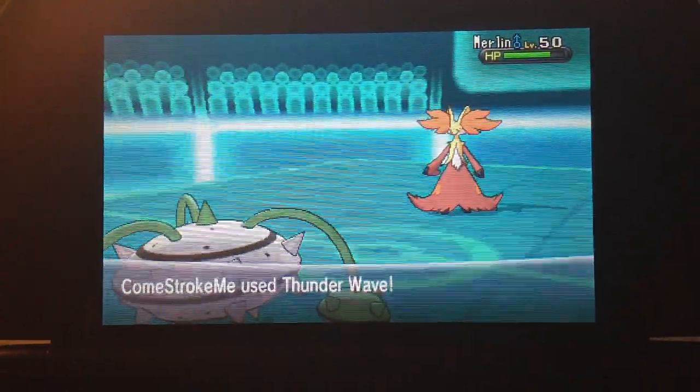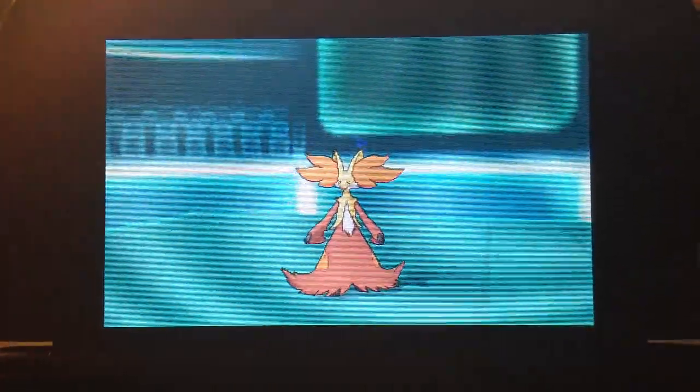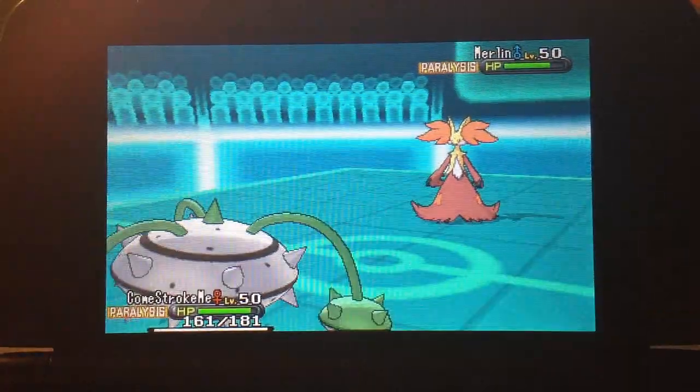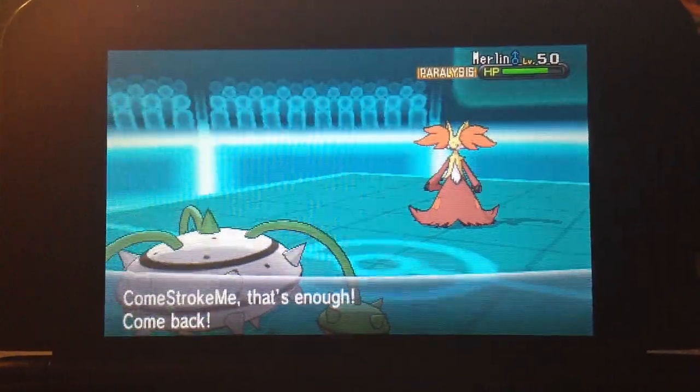But he goes in for the Delphox, and those Stealth Rocks eat a good chunk from before. And I decided to go for another T-Wave. Yeah, he is probably going to Fire Blast me, but you know what? I'd rather have it paralyzed and switch out and take a Fire Blast to the face. So that's what I do.